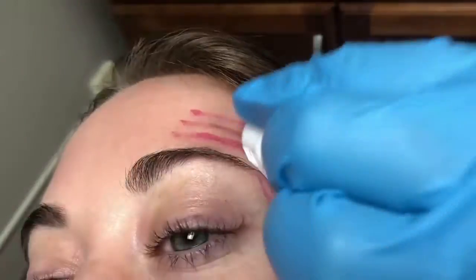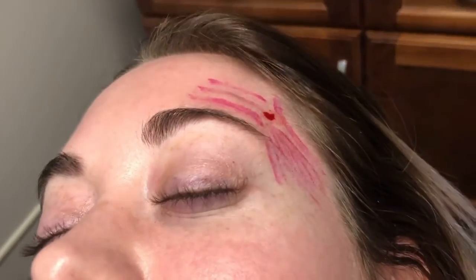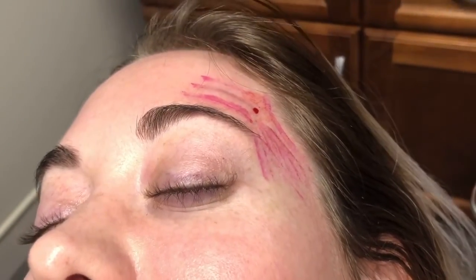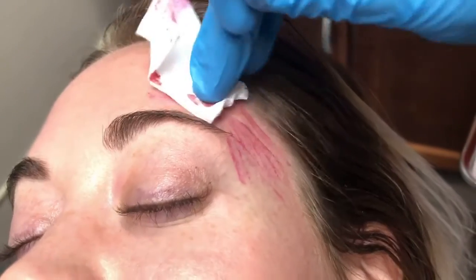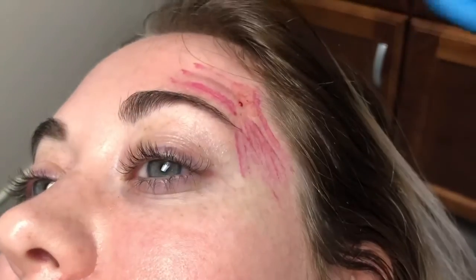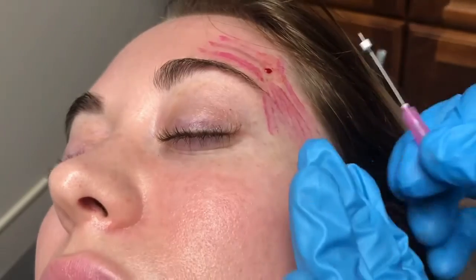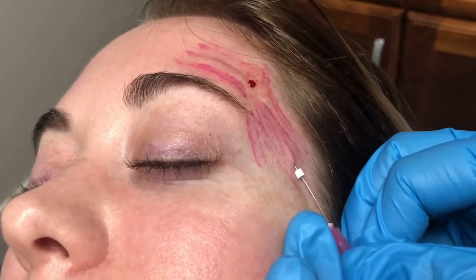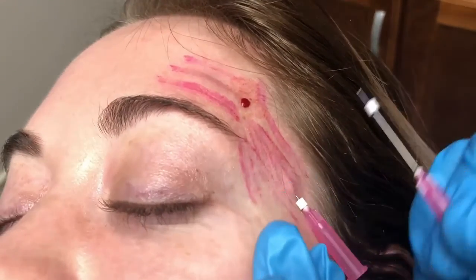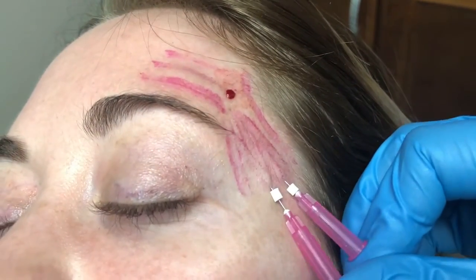Now that is a lesson right there — if you get some bleeding here, that is probably the superficial temporal artery. Had this been dermal fillers, you may have had the possibility of a vascular event, an occlusion, or a compression, which can be just as bad as an occlusion. That's the advantage of solid filler, smooth PDO threads. We nicked it or went through it, and that's okay — it'll stop just like any bleeding stops. But it will never occlude any kind of a vessel, and that's what makes it so safe, especially for the temple area.